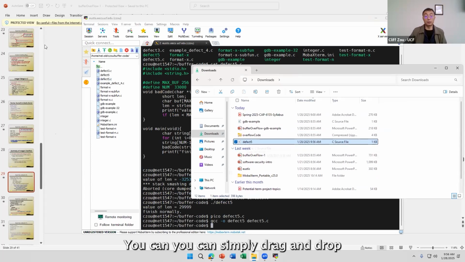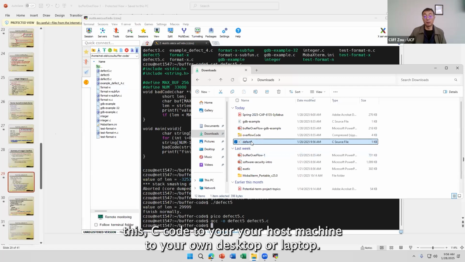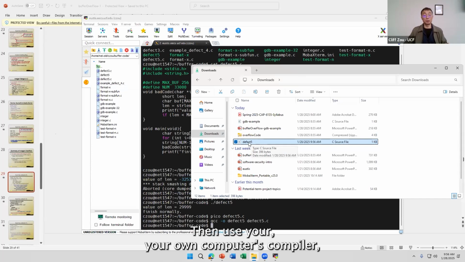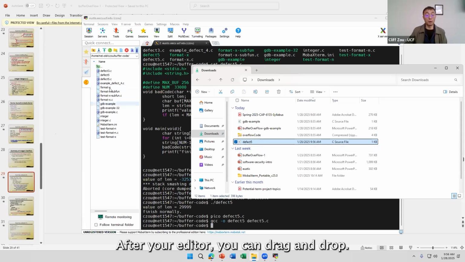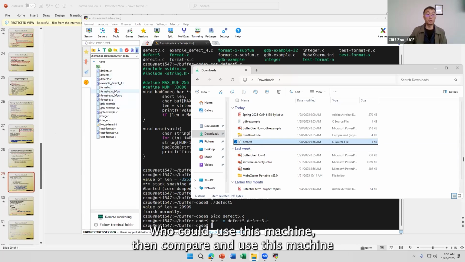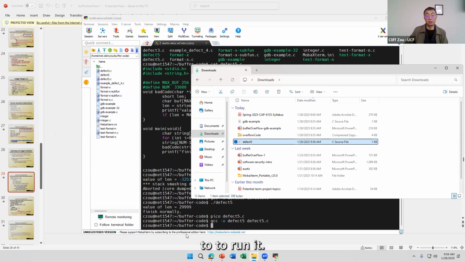You can simply drag and drop this C code to your host machine, to your own desktop or laptop, then use your own computer's compiler and editing software to edit it. After you edit it, you can drag and drop it back to the use machine, then compile on the use machine to run it.